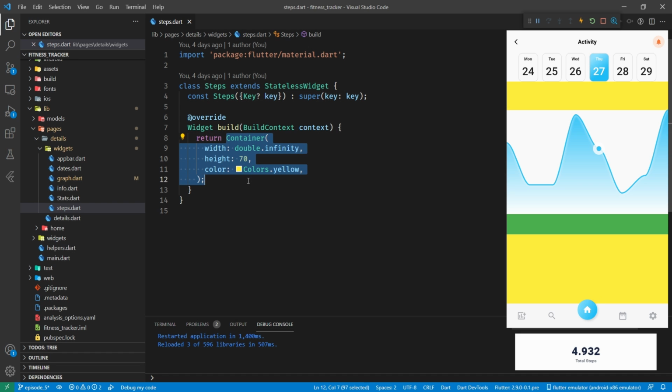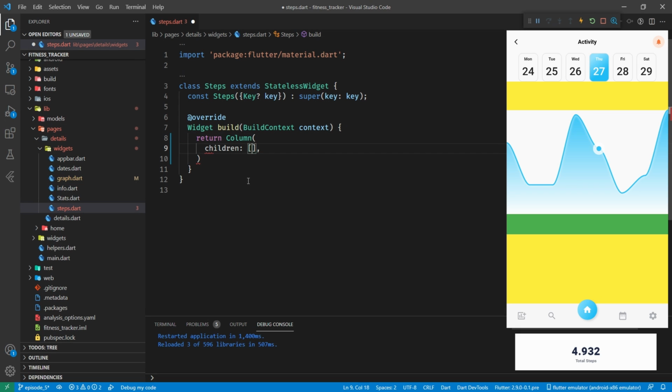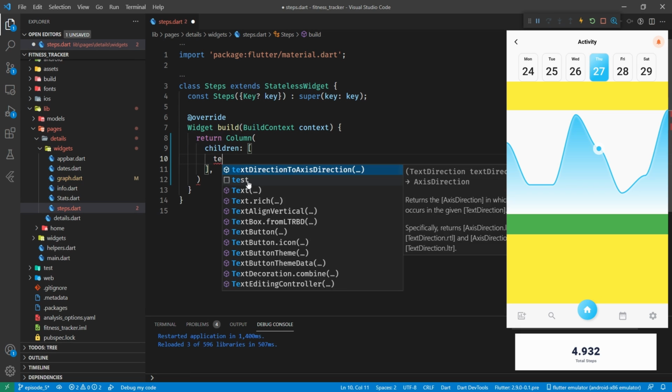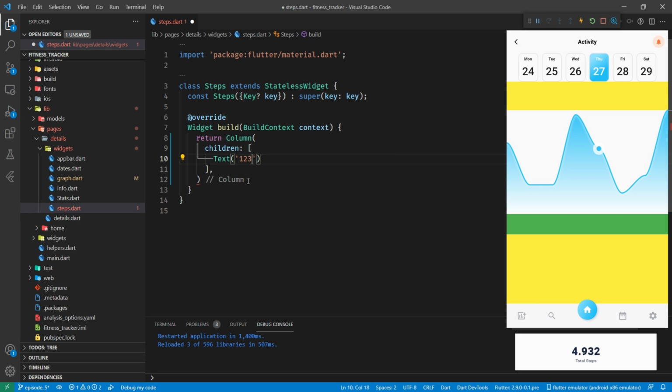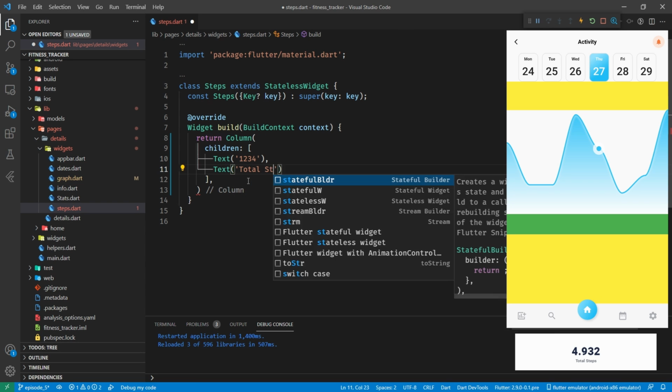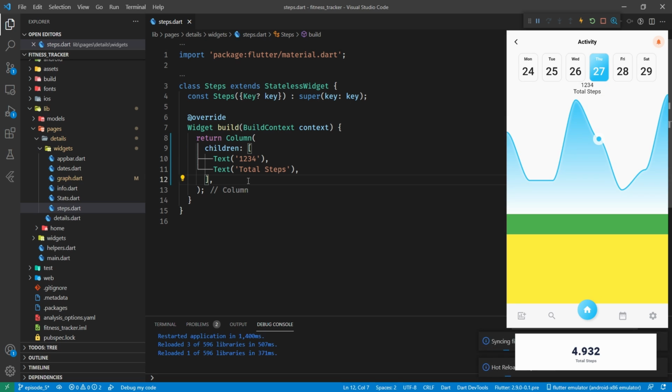So let's take our container out first of all, and we'll put a column in which has two children, both of them are text. First one being the number of steps that have been done, and the second one just being a bit of text which says total steps. Semicolon at the end of our column, and that's it for the text.